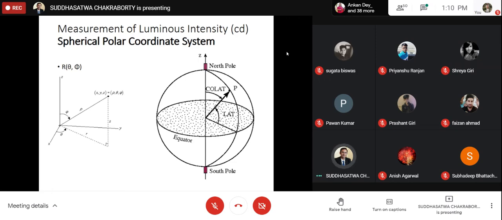Centering the source, if we have an imaginary sphere of radius r, then we can represent any point over the circumference of the sphere by mentioning two angles. One is theta, that is a horizontal angle, and another is phi, which is a vertical angle. The issue is, what should be my r? And just a few minutes back, I was telling you the point source realization. Think about, if your source is an extended source instead of a point source, what is going to happen?